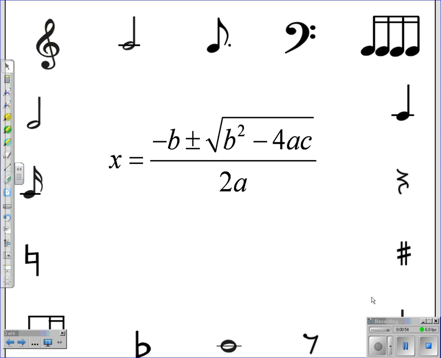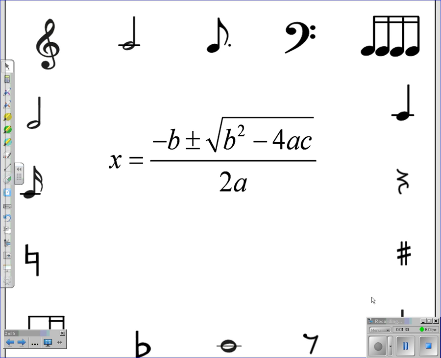Take a look at that quadratic formula. A's, b's, and c's, those are all the coefficients to the three terms in the quadratic equation. Substitute them into the formula, and you will find out the solutions to your quadratic equation. The quadratic formula can be used for any quadratic equation. You've already learned how to graph, how to factor, how to use completing the square, and also just square root equations. Now you have the ultimate, the quadratic formula.